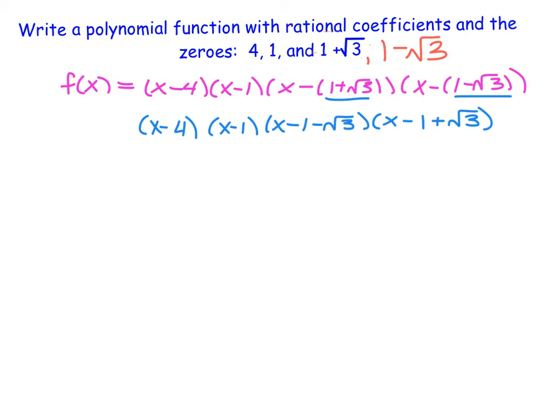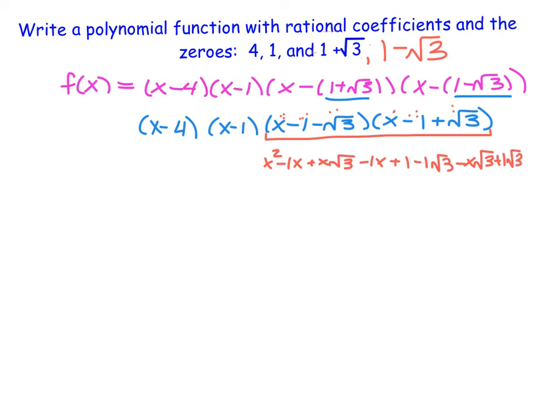So what I'm going to do here is focus in on this part with the square roots first, just so that I can make that a little less messy. So I multiply everything in the first parenthesis by everything in the second. So x times x is x squared. X times negative 1, negative 1x. X times the square root of 3 is plus x square root of 3. Then negative 1 times x is minus 1x. Negative 1 times negative 1 is plus 1. Negative 1 times the square root of 3 is minus 1 times the square root of 3. And then I have minus x square root of 3, plus 1 square root of 3 because of the negative times the negative. And then this becomes minus the square root of 3 times the square root of 3, which is the square root of 9, which if I evaluate that becomes just 3.